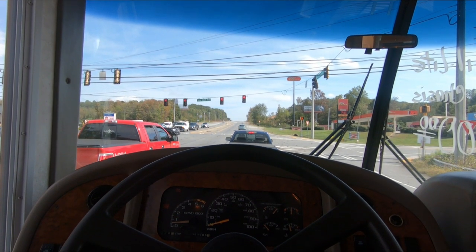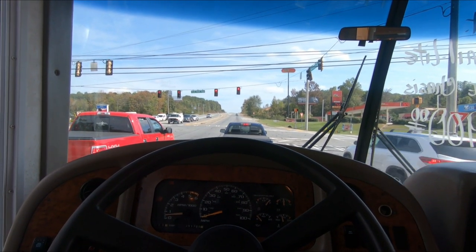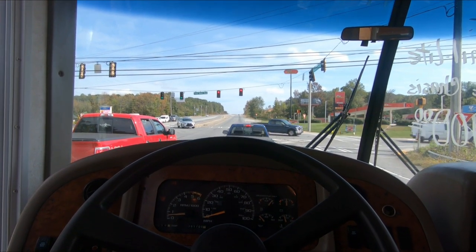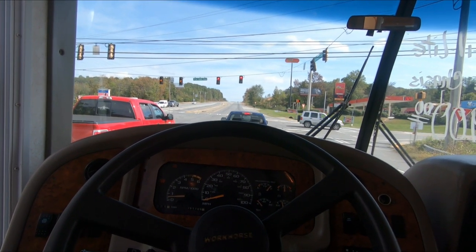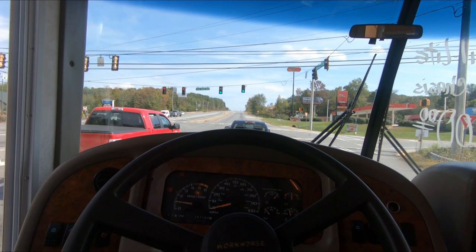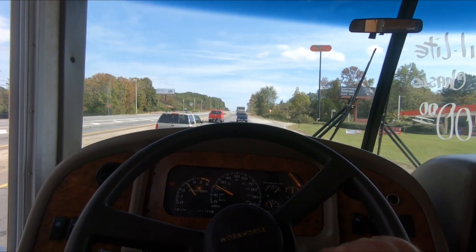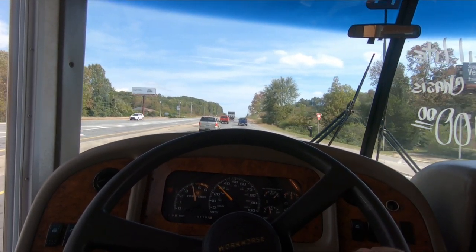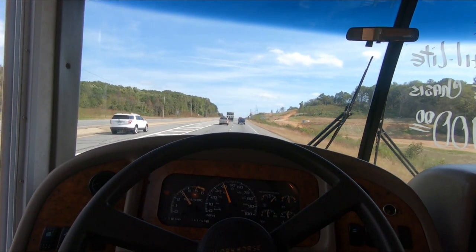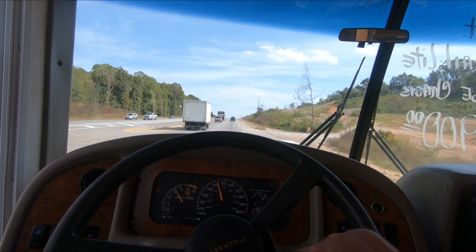We'll see what it does. They put the same motor and transmission in a 38-footer — you can imagine the power this little guy's got. Good visibility. I revved it up a little bit to see how the transmission shifts — that's a good way to test one. It shifts smooth even at 4,000-plus RPM when it shifted, it actually shifted smooth.